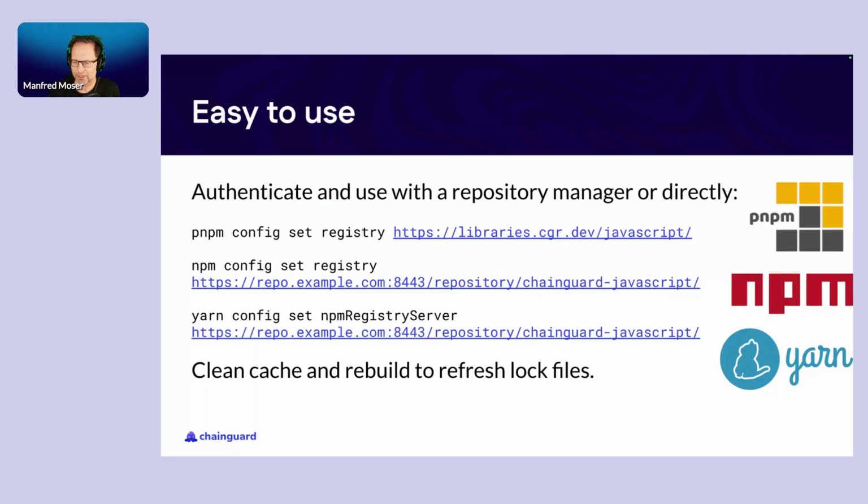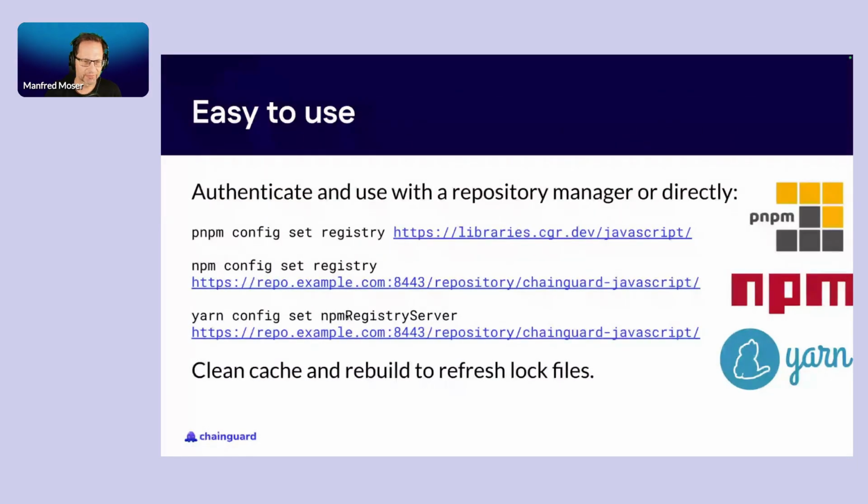Ideally, you actually want to go via what's called a repository manager. A repository manager is a separate application that acts as your own private registry in your company. If your company is called example.com, it's deployed at 8.4.4.3 for HTTPS traffic. This is, for example, a URL that you could end up using if that would be running on that URL, something like Sonatype Nexus or JFrog Artifactory or Cloudsmith.